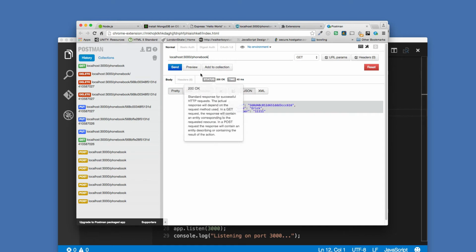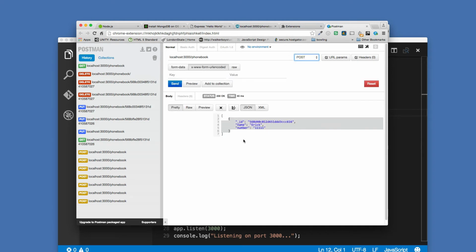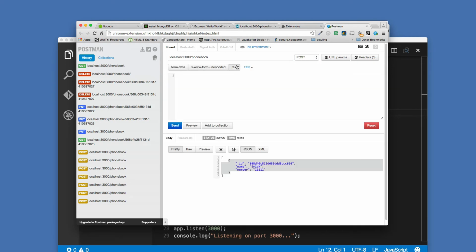first of all, you need to change it to post, right? Set it to raw for now, because we don't have a URL included. So let's paste that in here. Set it to JSON, okay? Remove the ID, you don't need it, because the ID gets provided by the database. And let's call it Tony. And let's just change it to 22222, okay?